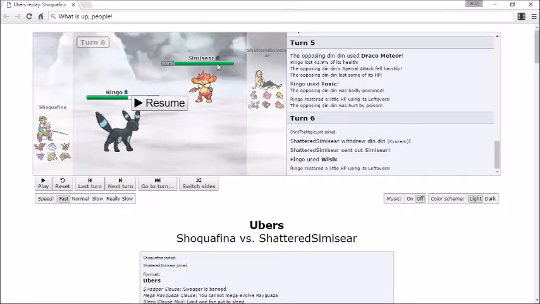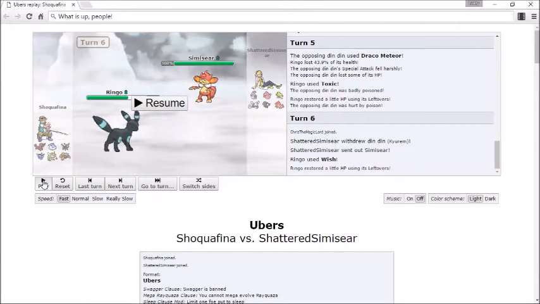I'm doing a little bit of calcing between turns here. It does, I think, 60% max. So it'd get me down really, really low. But I'd be able to hit him with a Foul Play or a Toxic and then get a lot of my health back with my Wish anyway. So I decide to just go ahead and go for not the Toxic. I go for the Foul Play here, expecting him to try and set up on me, go for a setup move. Like, I don't know if this thing gets Swords Dance or Bulk Up, but I'd assume that. Maybe Nasty Plot.